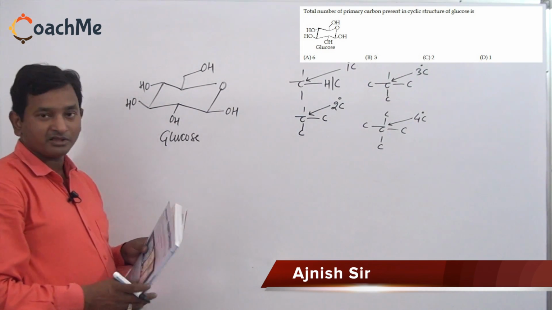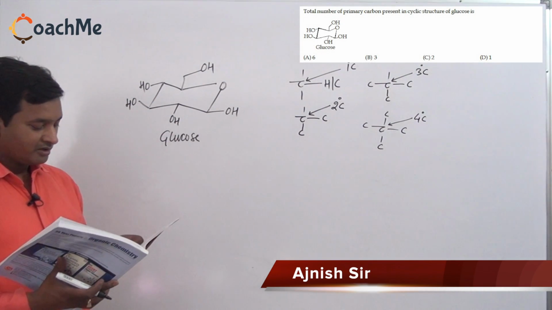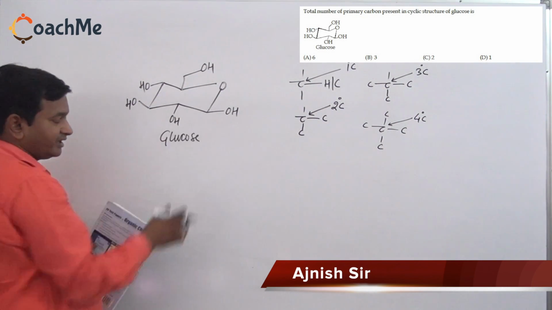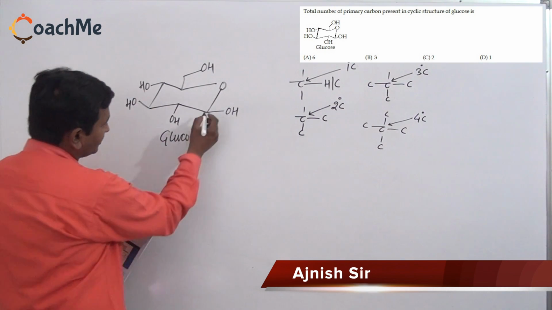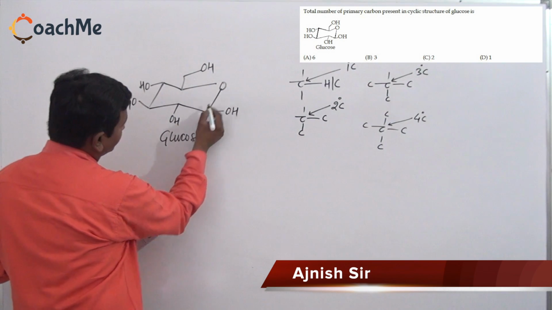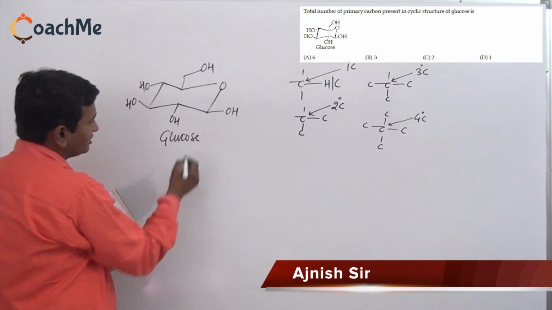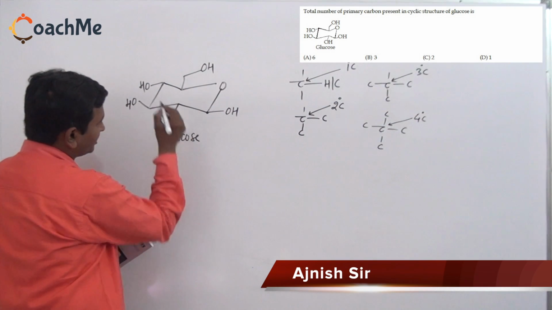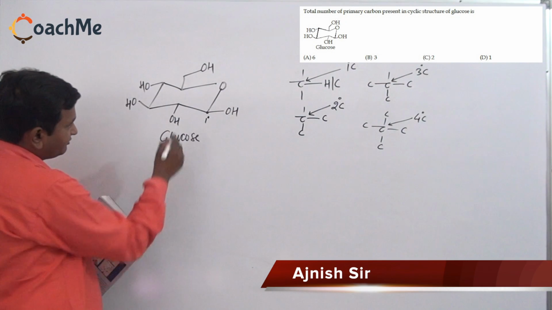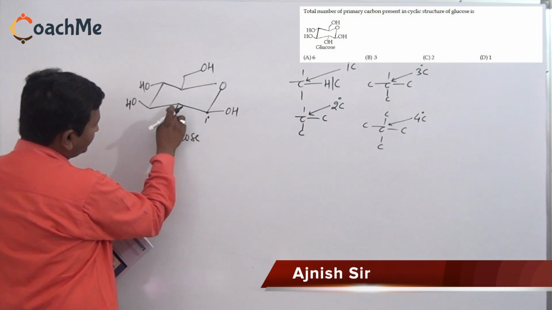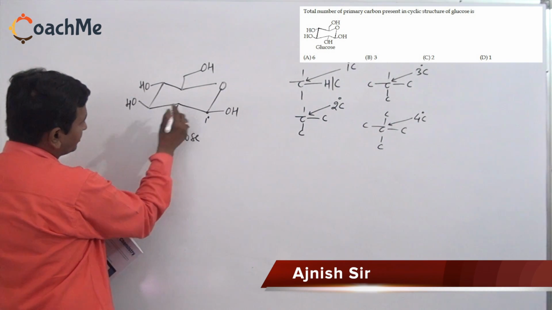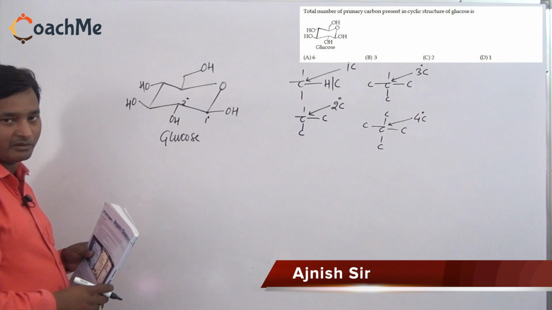So when the question is asked how many primary carbon are present in this molecule, think about the attachment of this carbon. If you carefully analyze this carbon, it is attached with 1 oxygen, 1 carbon and 1 hydrogen. So if this carbon is attached with only 1 carbon, it is called a primary carbon. Think for this one. This is attached with 2 carbon, 1 oxygen and 1 hydrogen. If it is attached with 2 carbon, it will be considered as secondary carbon.